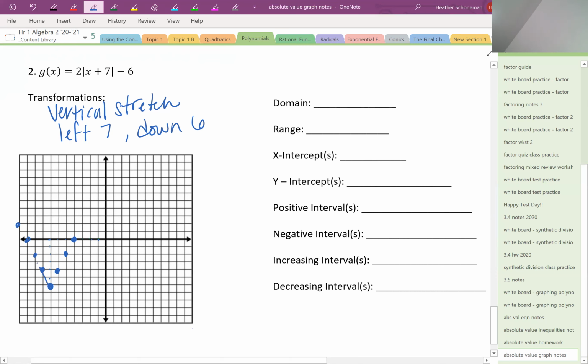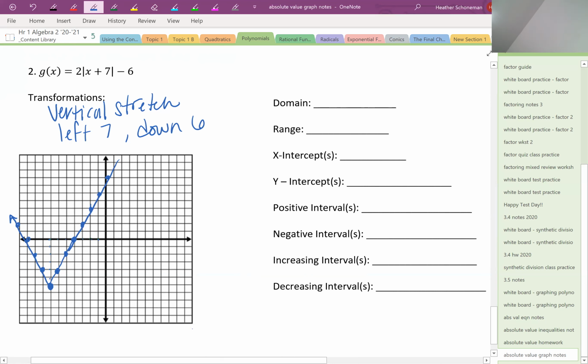Now, I can go ahead and graph these, but I know because I'm going to have to find all of these different things, I need to know where it crosses the x and crosses the y. Well, I can see where it crosses the x, and I know it's going to cross the y, I just haven't marked it yet. So I'm going to go ahead and keep going till I get to the y, so I can later on figure out what that exact point is going to be. And now I have that.